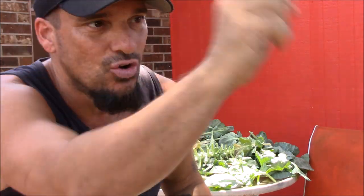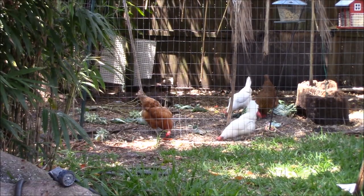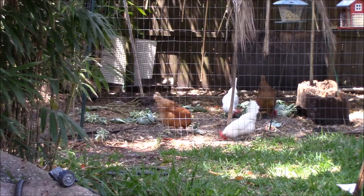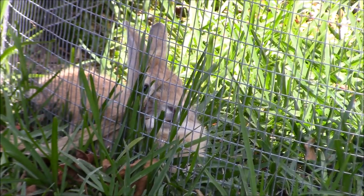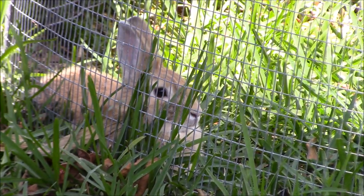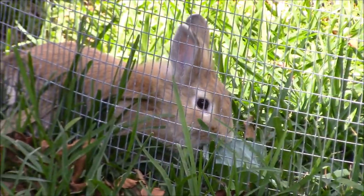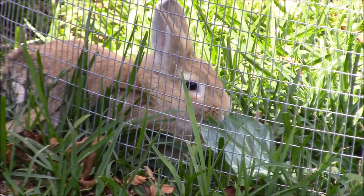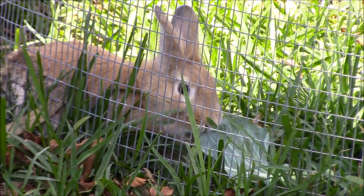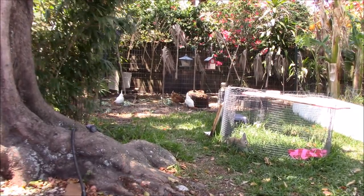Alright, the rest I'm going to throw the stalks that have some Brussels sprouts on them — the smaller ones — right in there with the chickens and let them mess with them. Oh yeah, chickens love when I throw them some fresh greens. I bet you want a little bite of some here — let me get you a fresh leaf. You like those Brussels sprout leaves? Alright, so everyone's enjoying the fruits of my labor. Now I'm going to go throw some of these leaves into the compost bin.